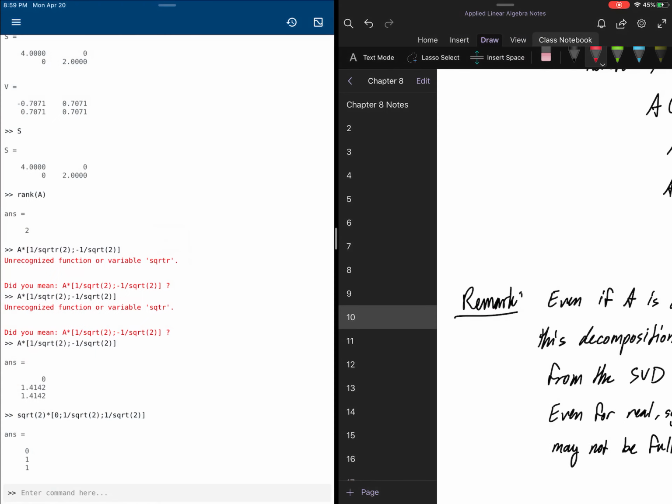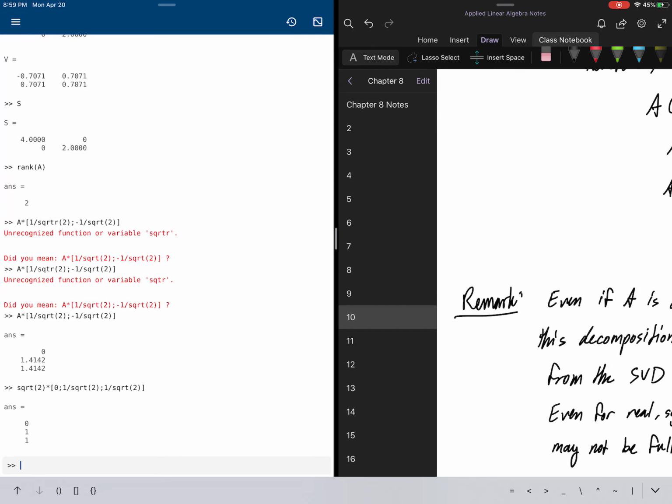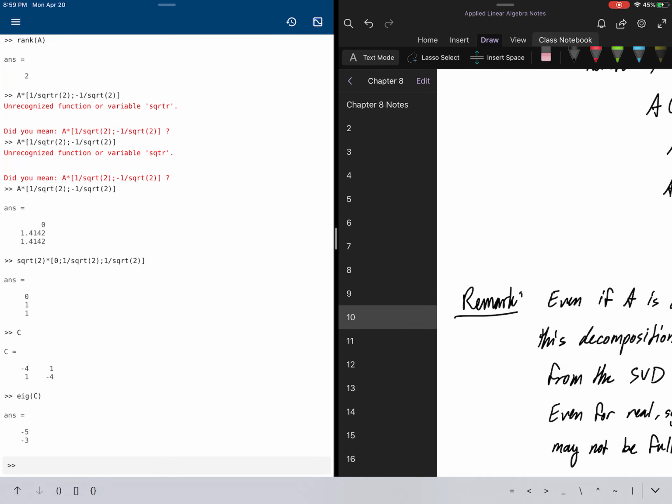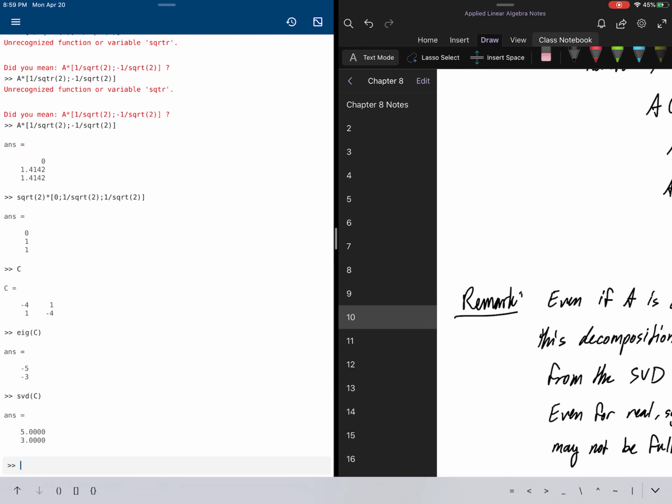But we made the comment earlier that the SVD is not the same thing as a diagonalization. We had that matrix C to show it to us. So if I checked the eigenvalues once more for C, they're negative. But if I ask for the SVD of C, it's just going to give me the singular values of this matrix C, and those are the absolute values of the eigenvalues of C. So it's not quite the same thing as a diagonalization. It's very closely related, but it's giving us a way to assign dominance to the eigenvalues.